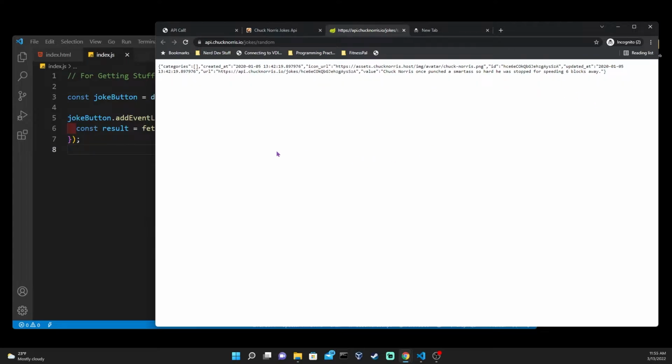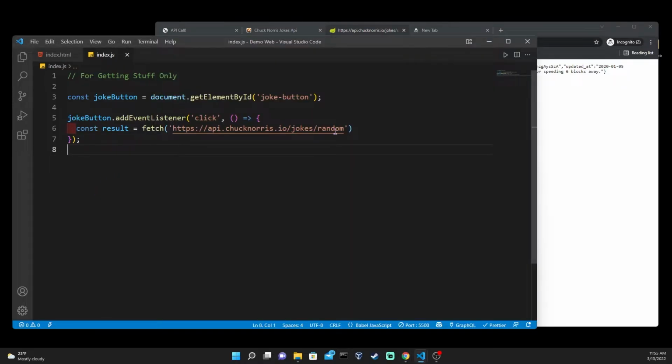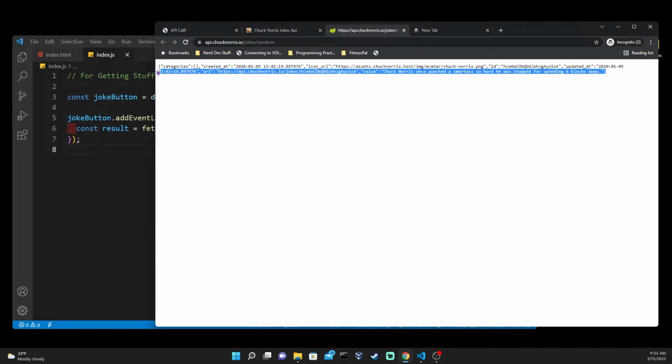This is JavaScript Object Notation. And you can see that we have these key value pairs here. This category, there's no category here. It's an empty array when it was created. But we got this value right here, which I think is pretty cool, right? There's also, I guess, a picture you can retrieve if you wanted to. But so this should give us this entire thing coming back here, which is pretty cool, I think.